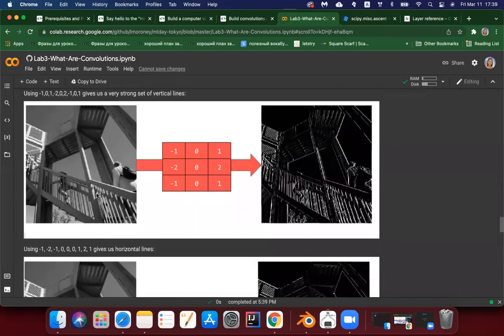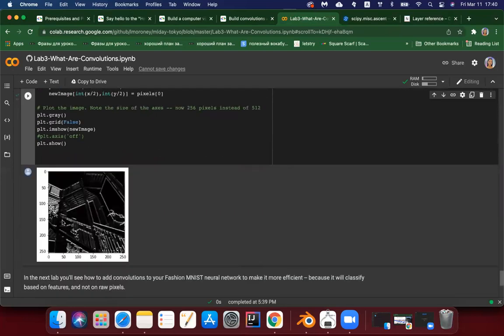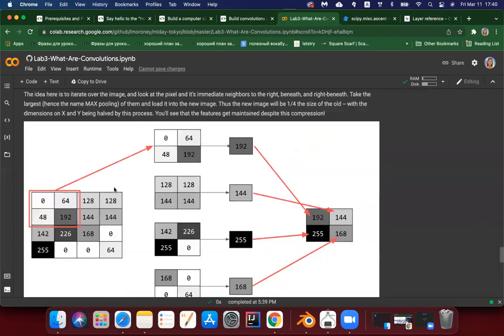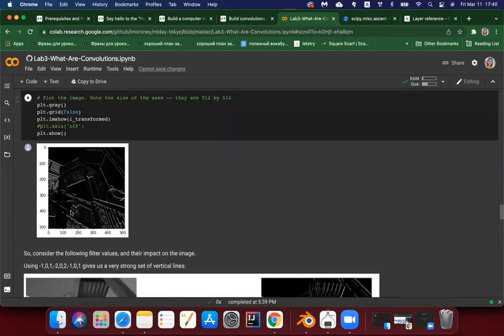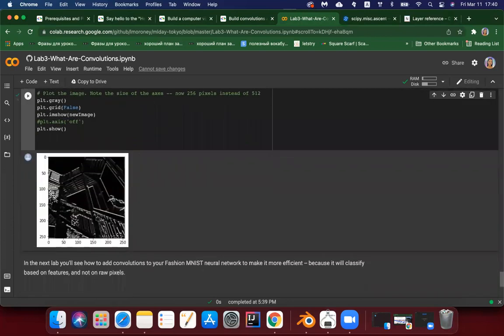Because I had used different filters, we can see clearly that after pooling the features are enhanced. By pooling, we reduce the size and make the vertical lines more prominent.